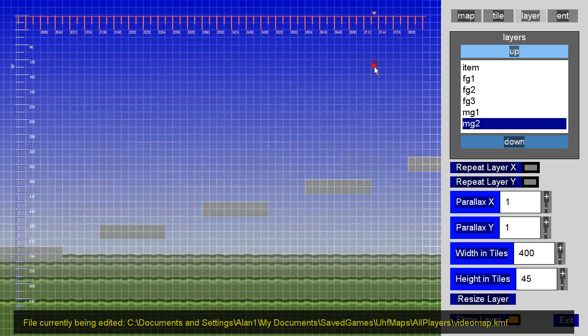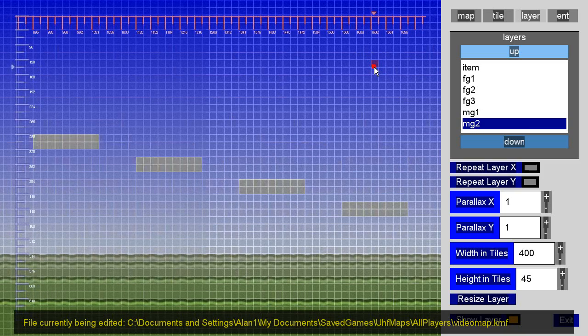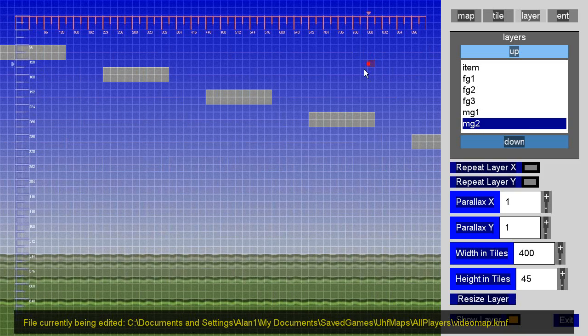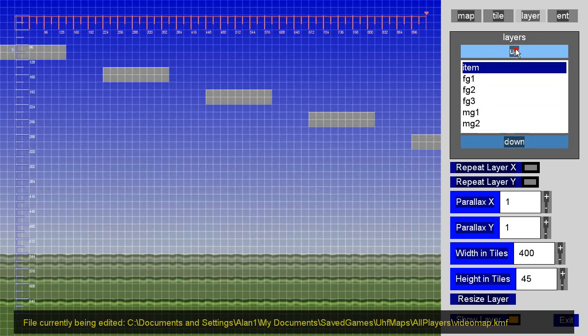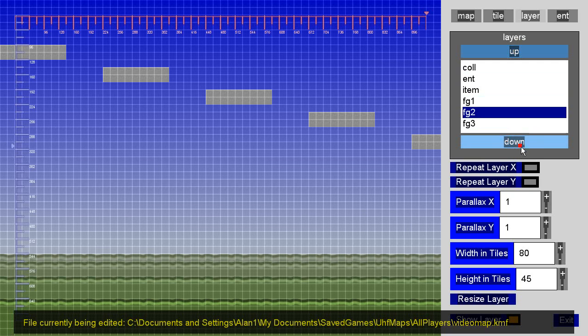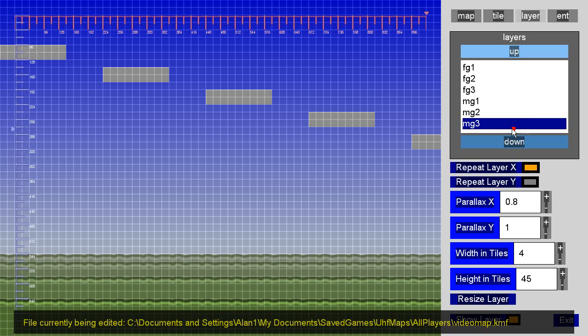Also, a whole bunch of stuff I added here in the layer tab. Basically, you switch between layers just by changing it. I made this feature where you didn't have to press a change layer button to actually change layers, because it's a little bit tedious and you want it to immediately work in here.